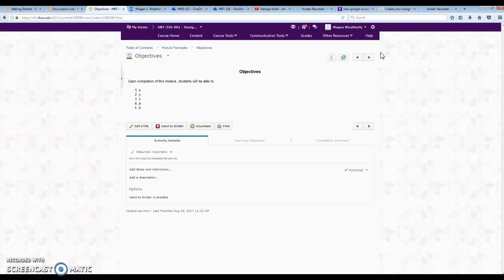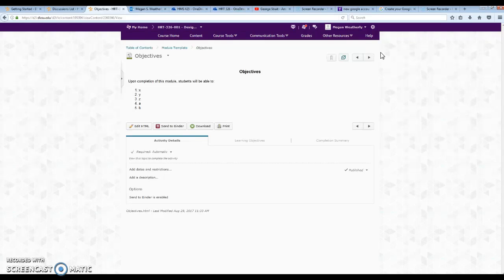I've gone ahead and put an objectives template in here, and I've given you the standard verbiage that we use. I mean, you're welcome to modify it. I would just say replace A, B, C, and X, Y, Z. But think about it in terms of skills. What do you want them to do because you've taught them those skills or they've practiced those skills? So things like draw a wall, have accurate dimensions, things like that. And I'll send you a list of verbs that'll help you write really solid objectives.